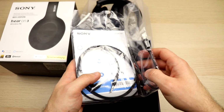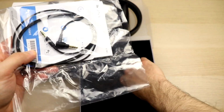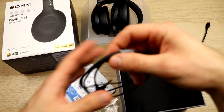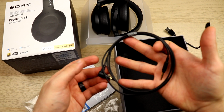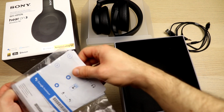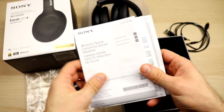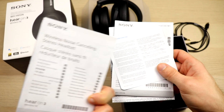Also inside the box, we have the USB Type-C connector to be able to charge the headphones. It's a very small wire, but this is the wire that you guys would be getting to charge the headphones. And it also has a 3.5mm jack if you want to use these headphones with a wired connection. So that's also really nice, and that's also a plus that I like about these headphones. And then on the inside of this little bag, it also comes with the Google Assistant option to tell you how to use it, and also the manuals and the warranty and stuff like that.